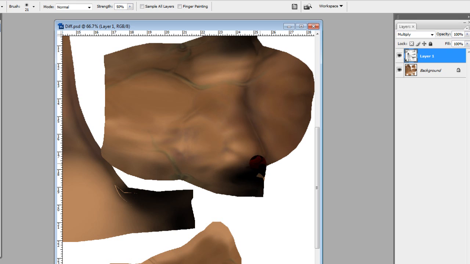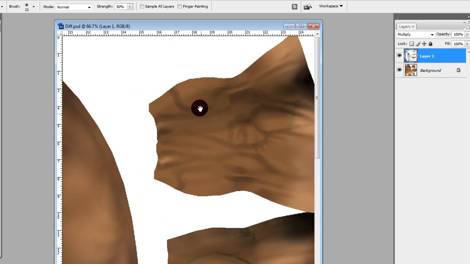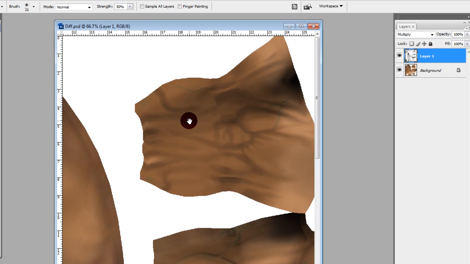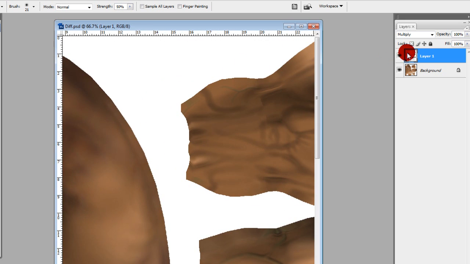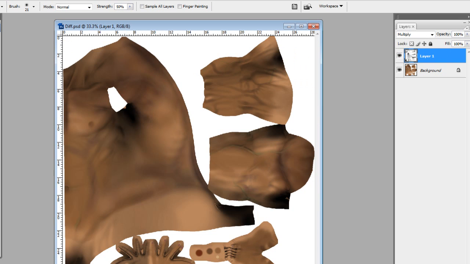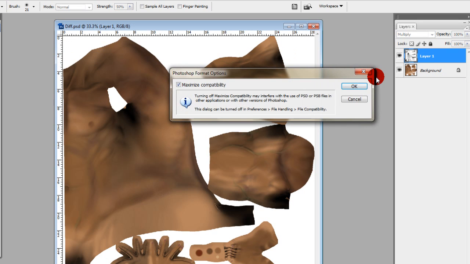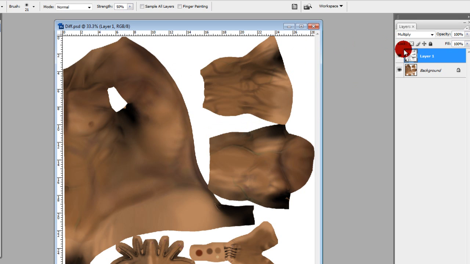Alternatively, and you could do this with the normal map too, you could choose a color and paint over it. Although you might want to be careful with the normal map until you actually know how normal maps work. I wouldn't recommend doing that. But with ambient occlusion maps, since it's just grayscale, you could grab a gray brush and dab over it.